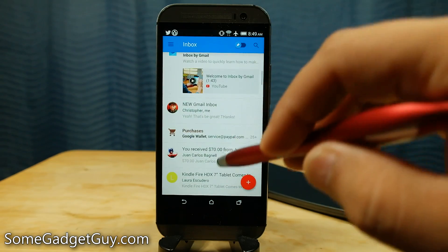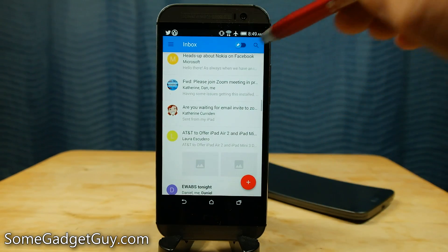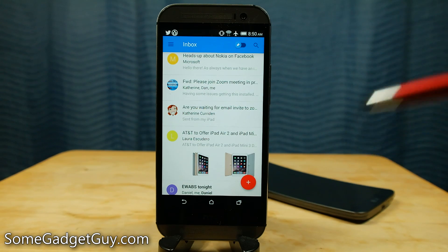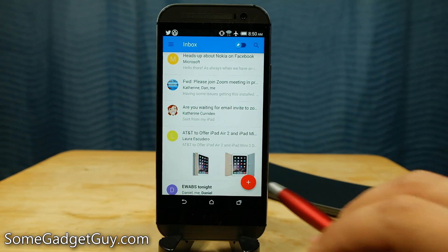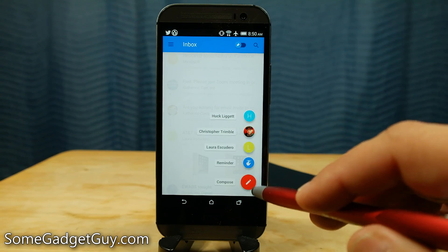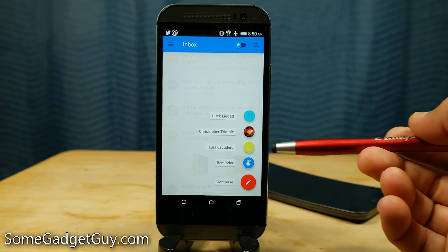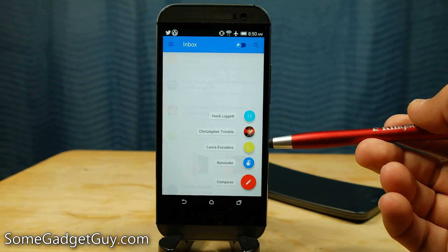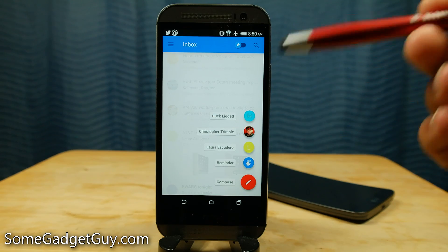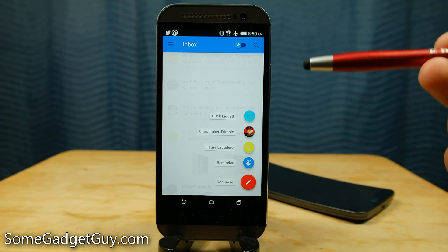This is the main screen that will greet you when you fire up Inbox. It's got a very Google Plus material design look and feel, and a lot of things are going to be instantly very recognizable, like this big red plus sign down at the bottom. Tapping on this plus sign is going to bring up a quick toggle of actions and reminders. The whole point behind Inbox is that it's reading through your email and scanning for certain keywords and looking at who you communicate with the most to organize and prioritize messages for you.